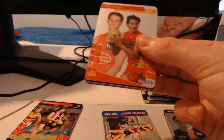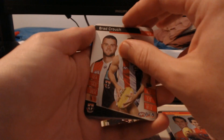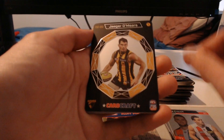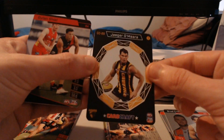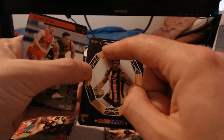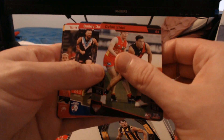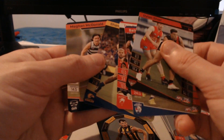Still hoping to find that big hit I've been talking about. We start this one off with Will Powell, then Brad Crouch, and then another Card Craft — it's going to be a Jaeger O'Meara number one. I like the look of these Card Crafts. I think I've already got this Jaeger O'Meara. Still trying to get used to saying Jaeger, because a lot of people are saying it's Jaeger not Jaeger. Dylan Scheel, Bailey Dale, Tom Papley, Shannon Hurn, and Megan McDonald.